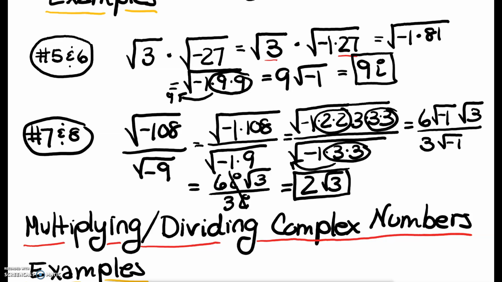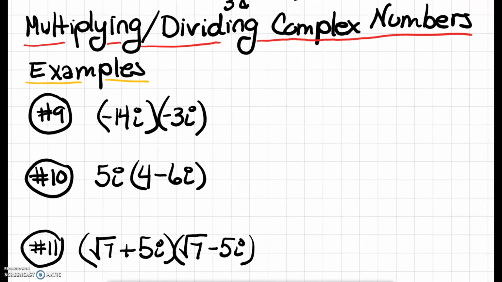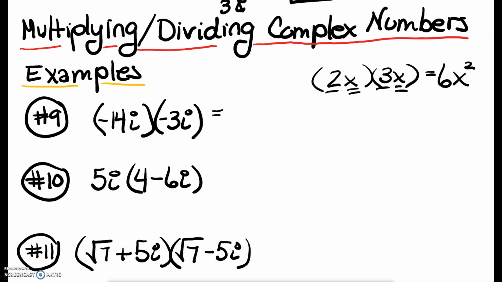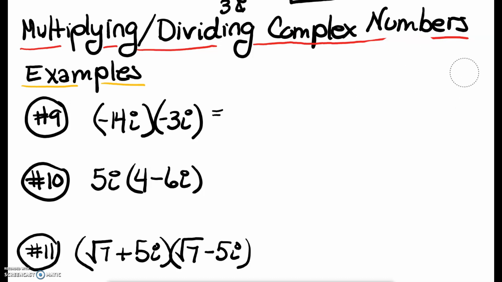All right, so how about if you start with complex numbers and you want to multiply or divide them? Okay, we're going to do a couple of examples here. When you start with a complex number, you're always going to write it in a plus bi form. So the way that you multiply these is very similar to the way that you would multiply, for instance, say 2x times 3x. We multiply the numbers in front to get 6, and then we multiply the x's and we add the exponent by doing that. We're going to do the same thing here. When we multiply our i's, we're going to add the exponents on the i's.